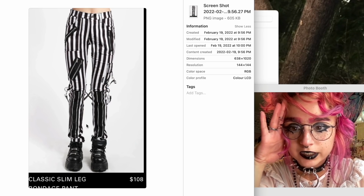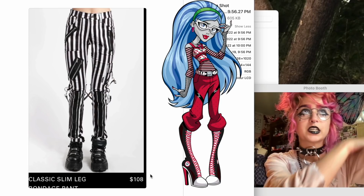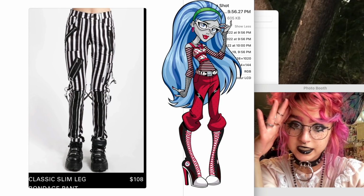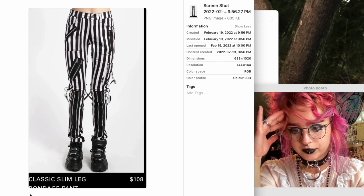But yeah, Ghoulia in the striped pants, especially because it would kind of call back to her original outfit where she had the trip pants with the striped long sleeve top, and this would be striped trip pants. And yeah, I so badly want striped trip pants for myself.